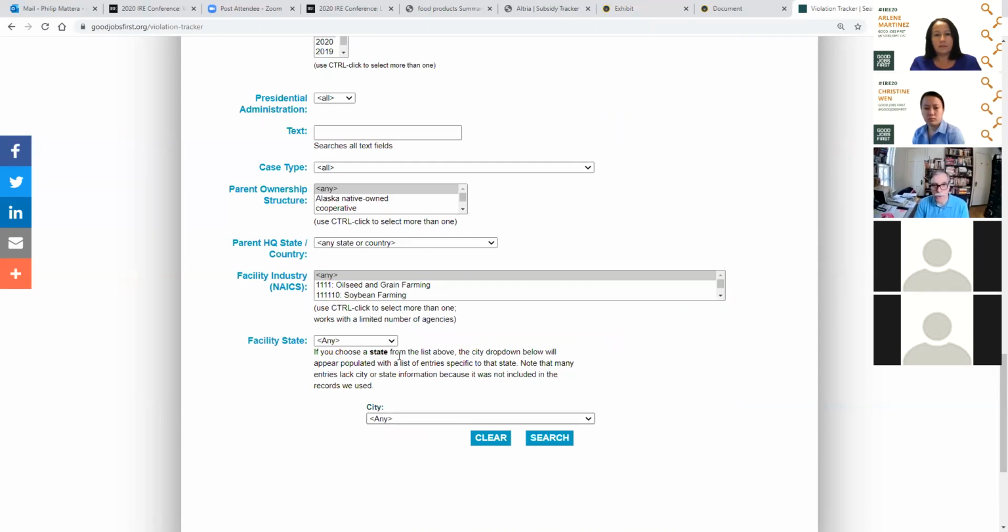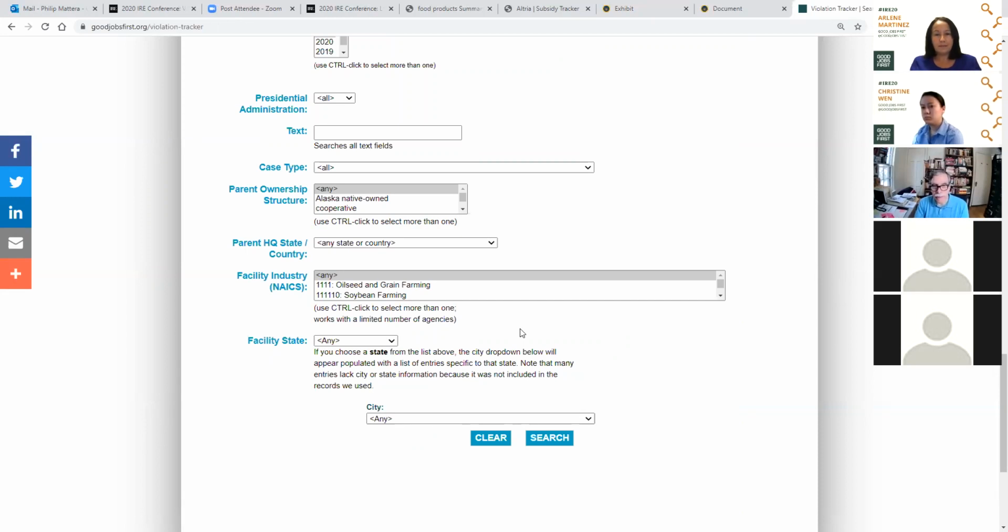And similarly, you could search by facility, state, and city, again, if that is included in the original source material. Sometimes there's no geographic information provided in an entry because the offense might involve the company as a whole, its operations throughout the US.